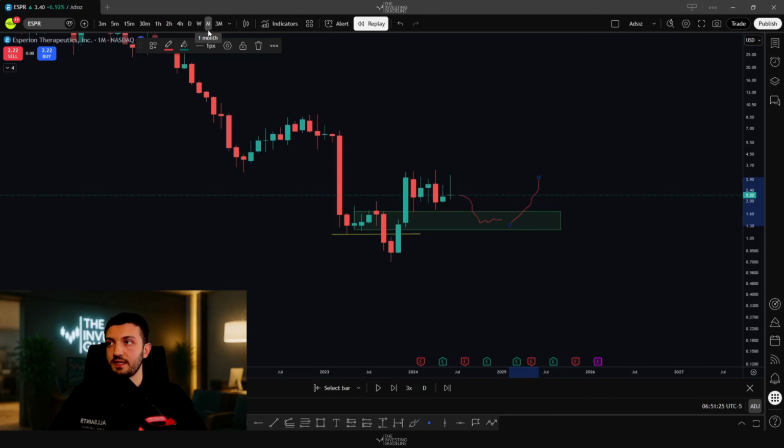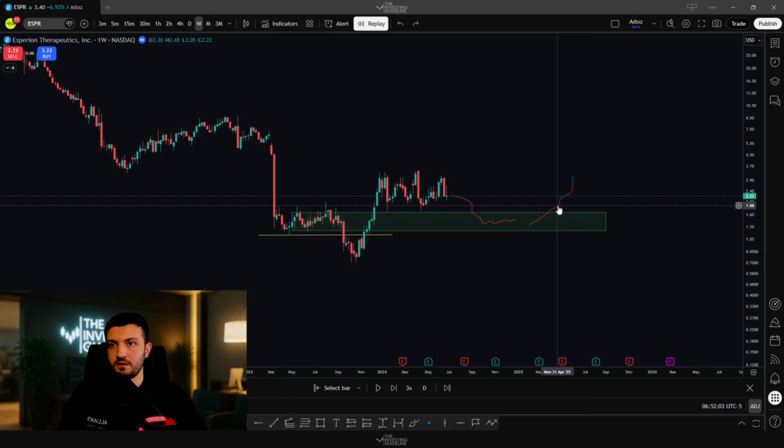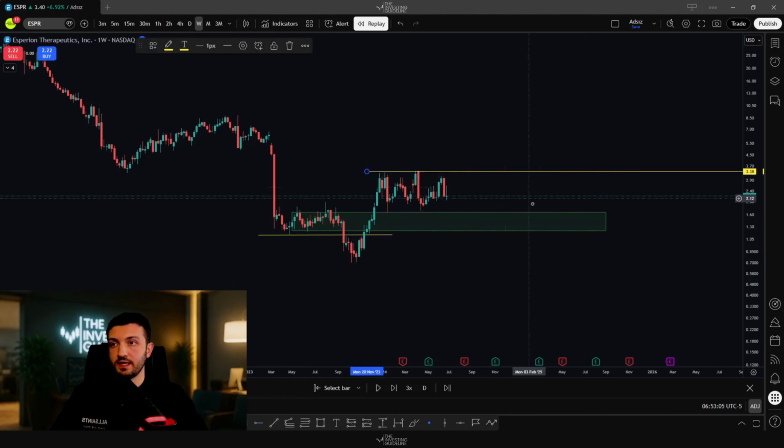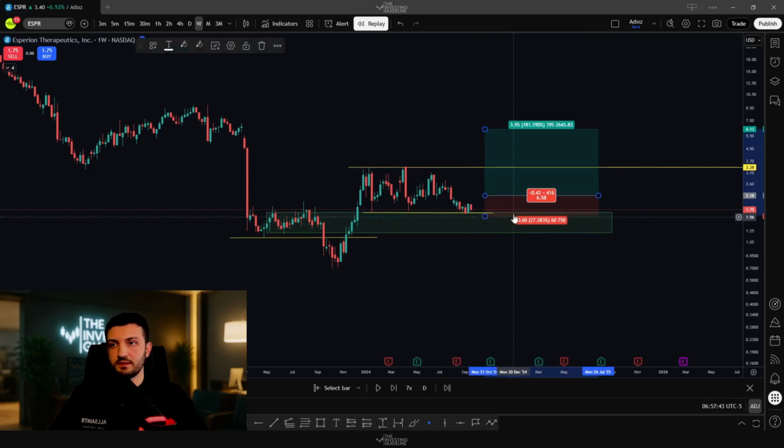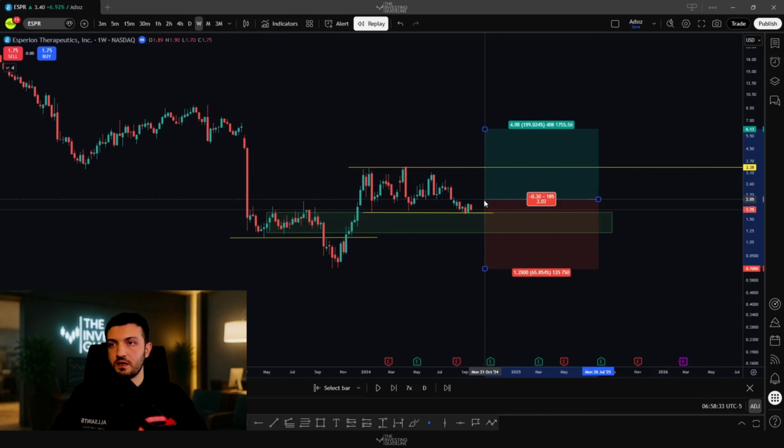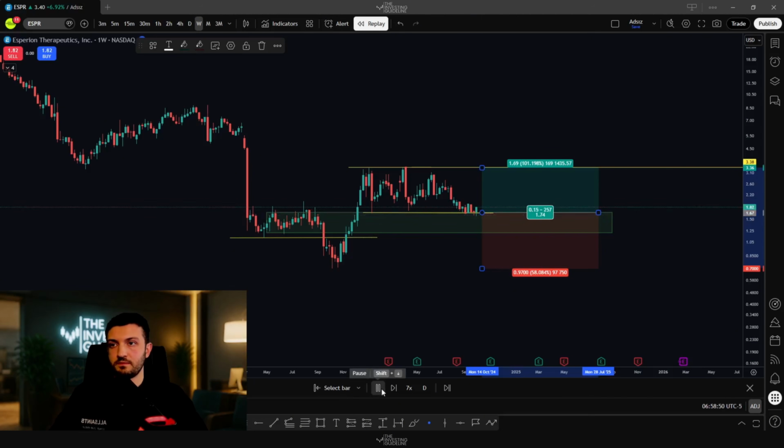If you are looking at a monthly chart, you need to go down to the weekly chart. Let me clean the chart. So on a weekly chart, our target is these equal highs. Let's replay. As you can see, price came down to our level, took this sell side liquidity here, and now I expect price to bounce from this green box up until our weekly target. So if we take a long from this box, our stop loss should be the previous low, our entry is this green box, and our target is the weekly equal highs. Let's play it out. So price bounced from this green box and went directly to our weekly target.